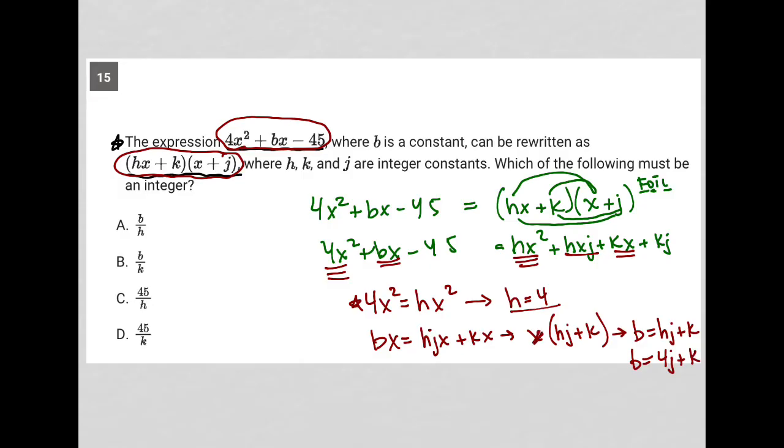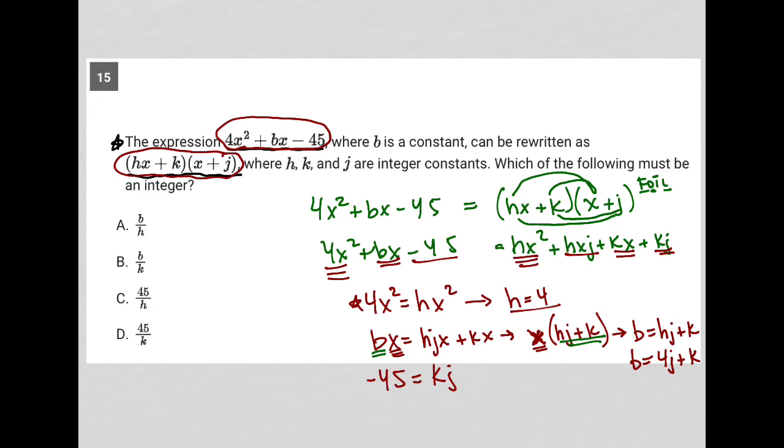And again, just to make sure we got it, this x matches with this x. Therefore, this stuff in here is what goes with the b. That's why I matched that together. Lastly, I have this negative 45 is equal to kj. Excuse me. Equal to kj. I don't know what k or j is, so there we go. So k times j in some way has to multiply to equal negative 45.